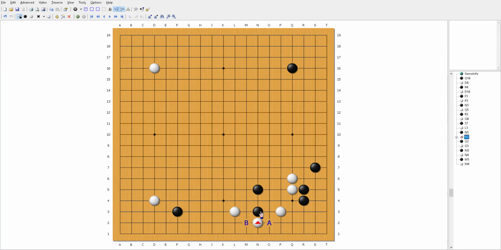So basically, if black plays one space jump, white can always consider this move. So let's say if black tries to improve and plays a diagonal move so that white cannot connect underneath. So what can white do in this situation? Whenever someone plays a diagonal move against your stone here, most of the time, just in terms of shape, you would definitely need to extend. And then here, let's consider if black plays like this.